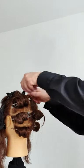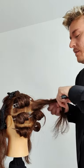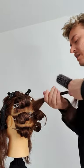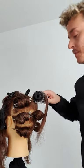Okay, I'm going to move on actually. I'm going to do these next two sections a little bit quicker as well. You can see we've almost completed the back. It's a really great time-bound blow dry as well. This will be a 30 to 45 minute appointment.